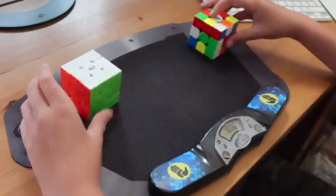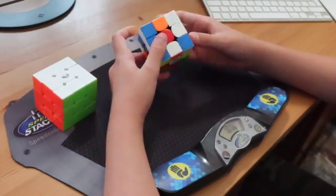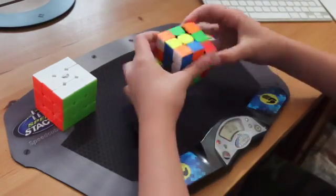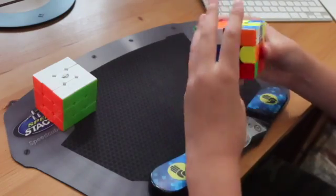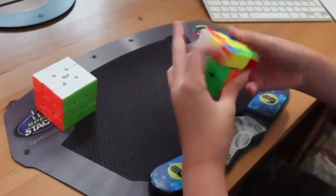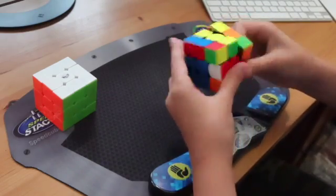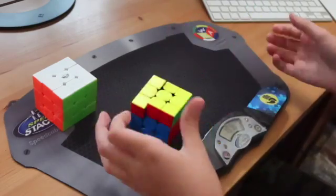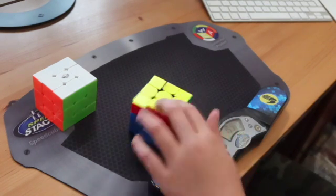So it's time for me to do it on the good cube. Let's just hope I don't mess this up now. If I mess this up, this would be sad. Oh, I messed it up. I messed up badly. Oh, and a +2. 21.945. I'm not happy with that at all. That is very bad.